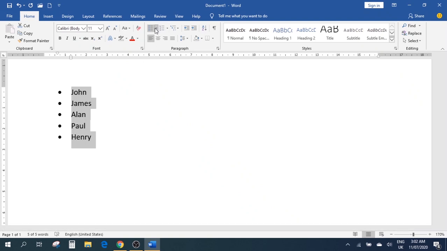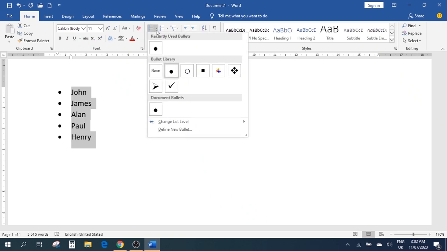Now we have multiple options over here. If you click on the little drop down arrow here, you can use different styles. You can use the circle, you can use this, you can use the tick sign, arrow. So you can use different ones over here, and here you can also use this picture style as well.